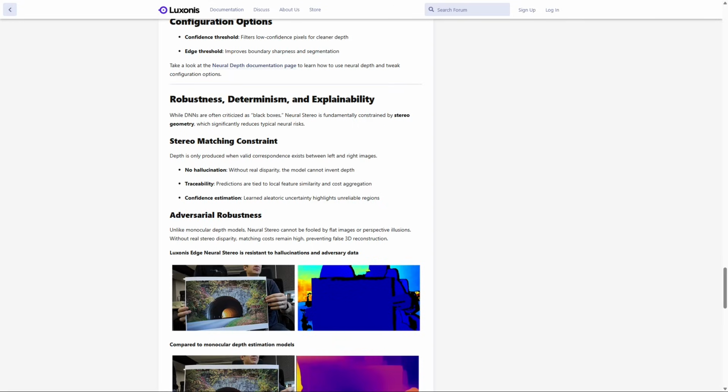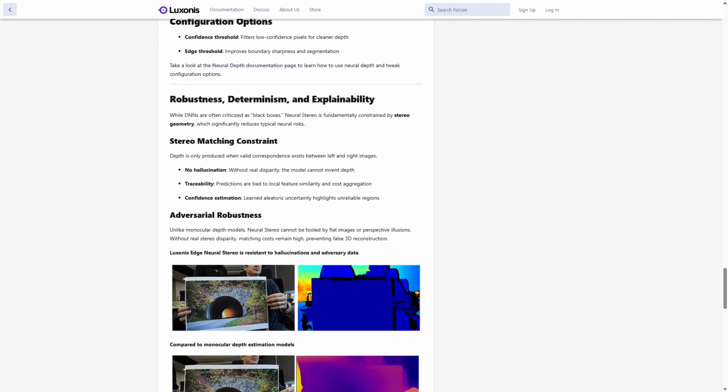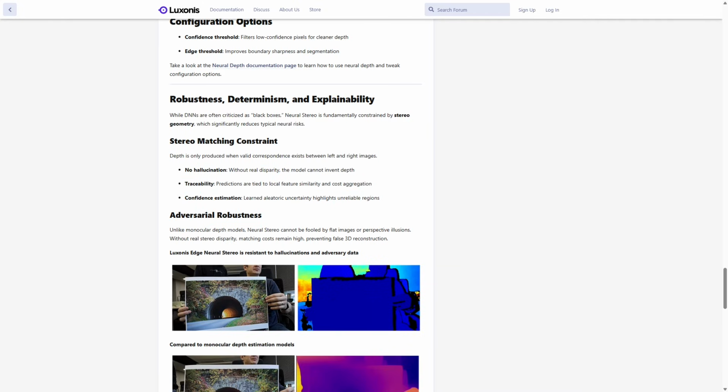But for now, they have only one option where you can run this whole stereo. And returning again to the article they published, they actually treat this as a plus, because in some situations it's a really important thing which none of the modern depth estimation neural networks can do.